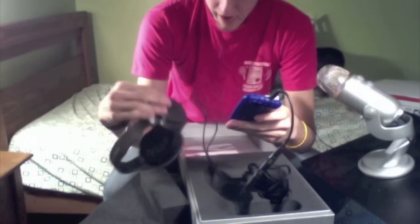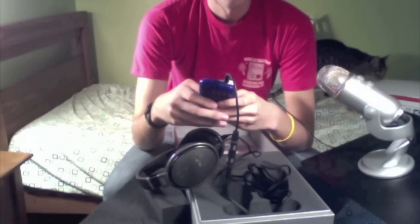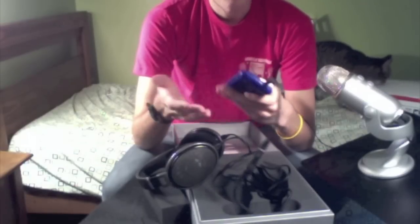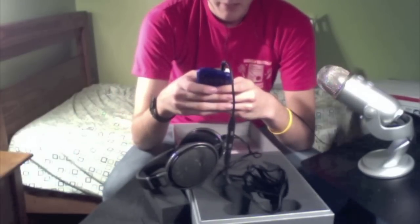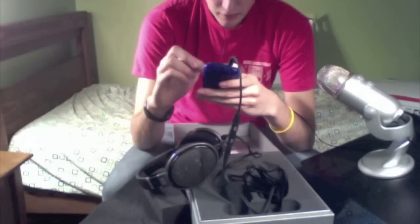These are not active headphones. They don't take a battery, so unlike my Beats, which were stolen, which is the reason why I went ahead and got these, or the Bose QuietComfort, you might find a Bose store at your mall, that take batteries and they don't work without them. These work without batteries.